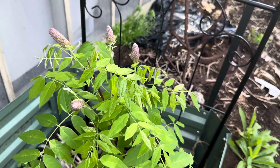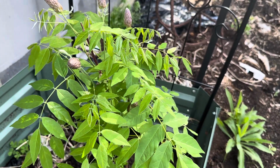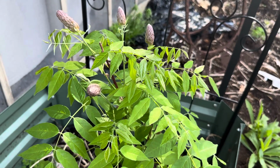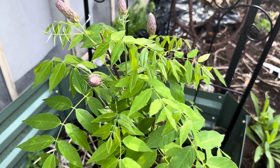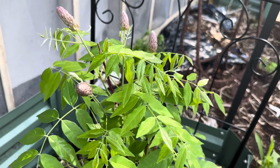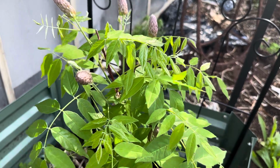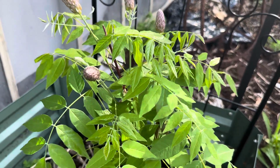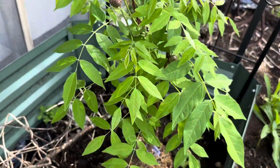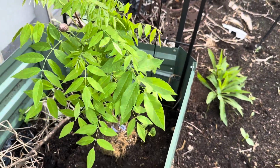I've grown Asian wisteria before that took 10 years to blossom. Amethyst Falls is an American wisteria, and it is more mannerly than the Asian, which I think many people consider to be a menace. I'm not sure I would go that far, but it can be out of control.